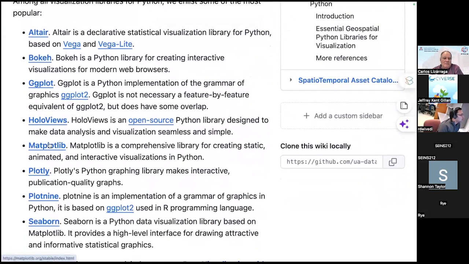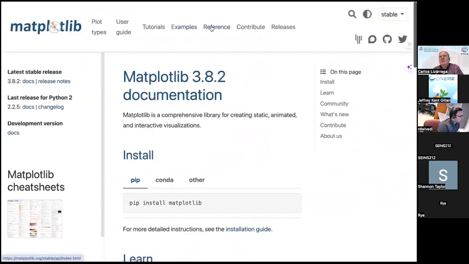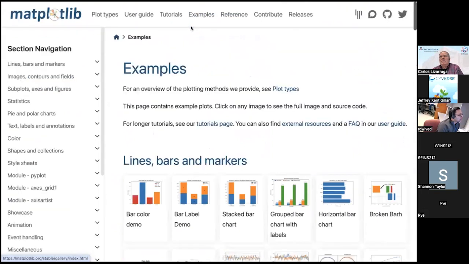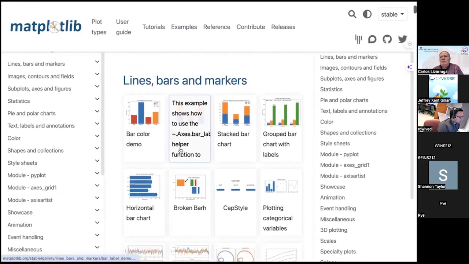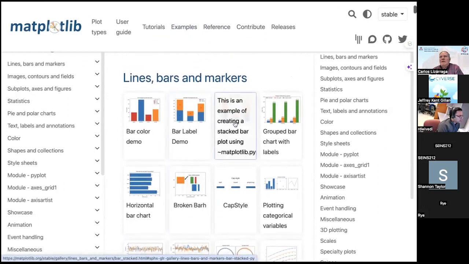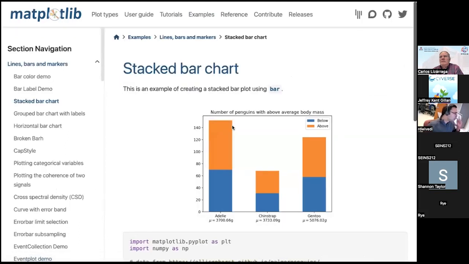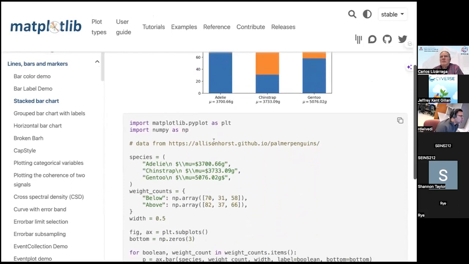The basic one is matplotlib, and if you go there, you will see all the different types of plots you can do, and all the documentation. Whatever plot you want to replicate, you just go in and it will have all the code there in the example to produce a specific plot.